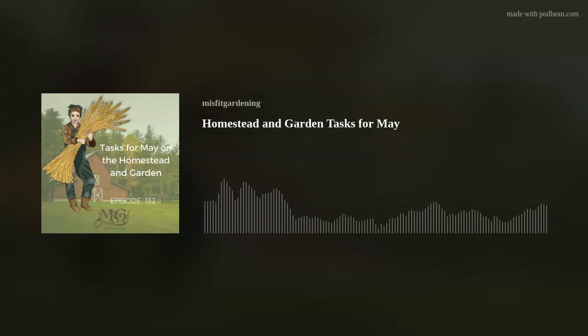So you can have a look and see if you've got some twiggy sticks that are going to be big enough, or if you've got smaller ones that you can have at the bottom and then put in some slightly taller, less twiggy, more branchy kind of brush ahead of those twiggy sticks, the taller ones, so as your plant becomes more established, it's able to grasp onto those instead.